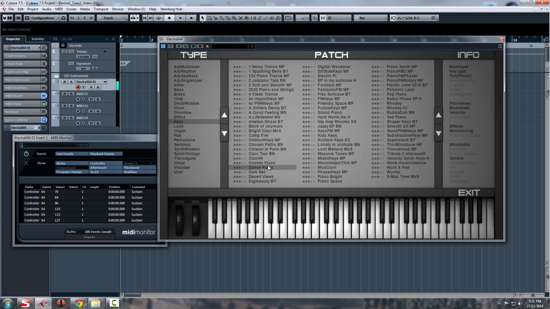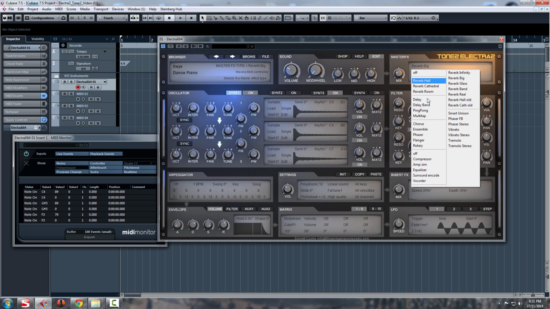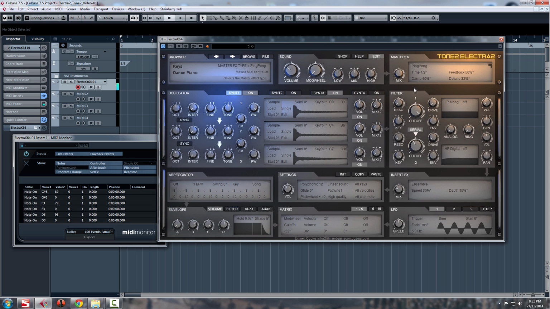Dance piano. So yeah, you got that very typical 90s kind of thing. If we put in some delay. Stuff like that.